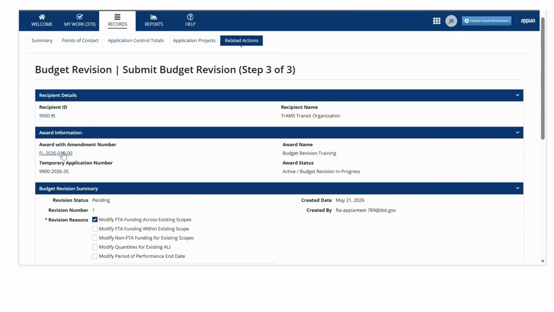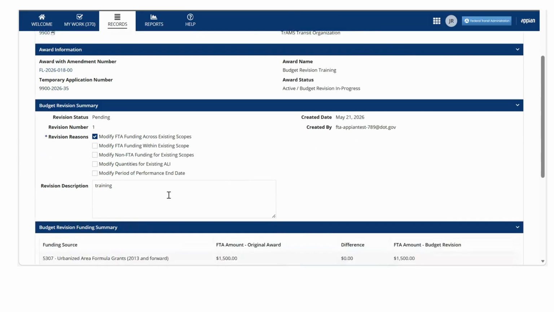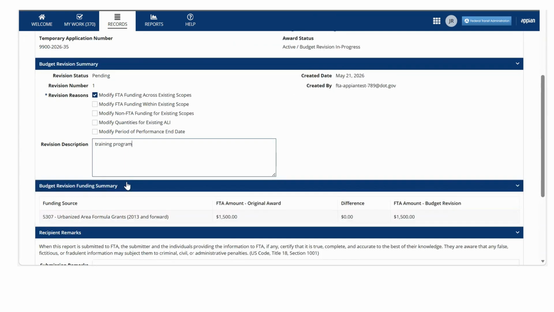The last step, you'll have the opportunity here to select the blue hyperlink to return to the award. You can modify the budget revision reasons if necessary, modify the description.